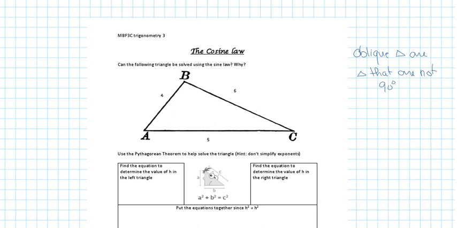Okay? Now, we're not going to do the first page. We're not going to figure out how they came up with this formula. I'm just going to give you the formulas, and we're going to see how we're going to use them. The formulas will be given to you on the formula sheet for the tests and exams. So you don't need to memorize them, but you need to know which formula to use. All the formulas, including Pythagorean theorem, SOHCAHTOA, the sine law, cosine law, the different versions of it will be given to you. Okay?